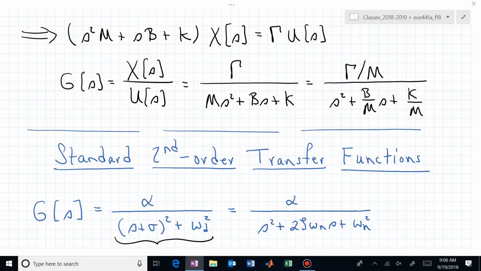That G(s) in black is parameterized based on the physical system: the mass, the spring, the dashpot, the gain coefficient gamma. But typically, we may just say, oh, this response looks second order. And then I know its structure. I know the structure of this second order system, independent of what makes those coefficients what they are.